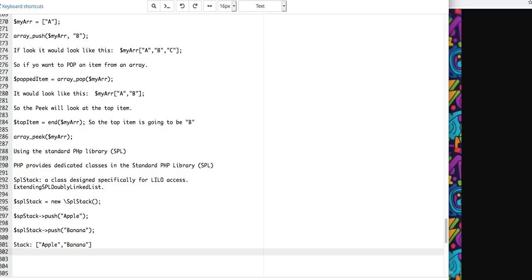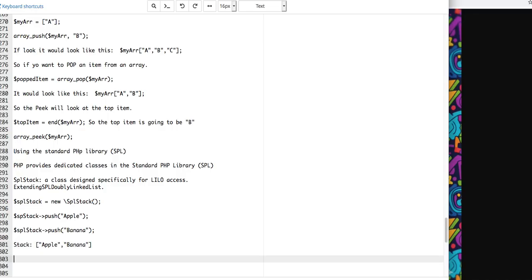So if you do an echo, how about we just echo it? Because normally you can echo the stuff as you do stuff. So we do the SPL, and then we say stack, just like we saw. Then we're going to use the object, the method top. So I'm going to say top like this. And the output will show the banana.